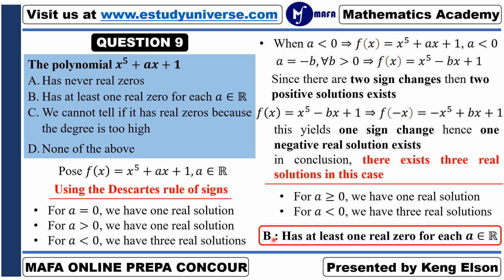Now the other method which I usually do is actually plotting the graph and seeing how many times the graph gets the x-axis. But it might be a little bit longer and complicated for some of us. But if you master this method very well, since you are not actually finding the numerical values of those solutions and you are finding just a number of solutions, then the Descartes' rule of signs will be better. So the answer is B.